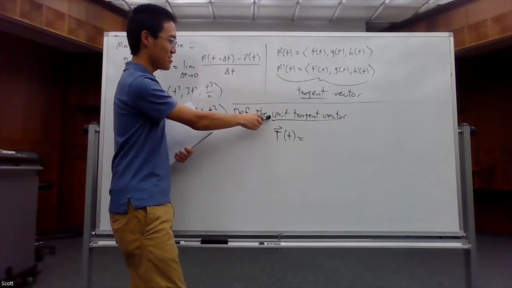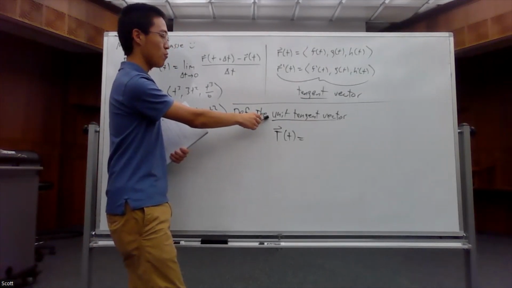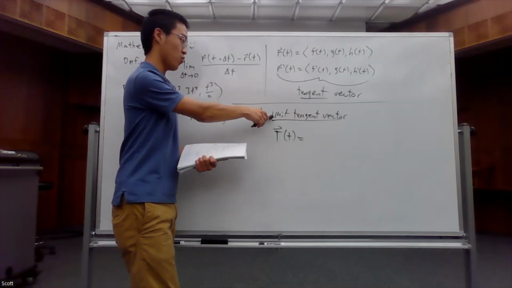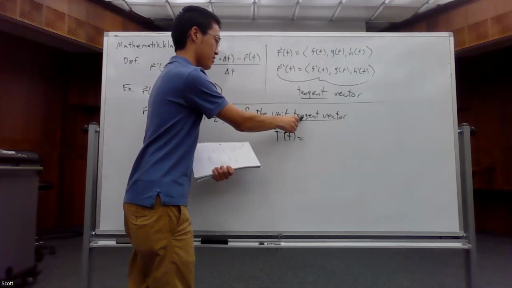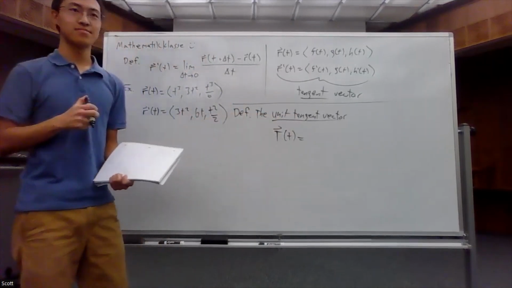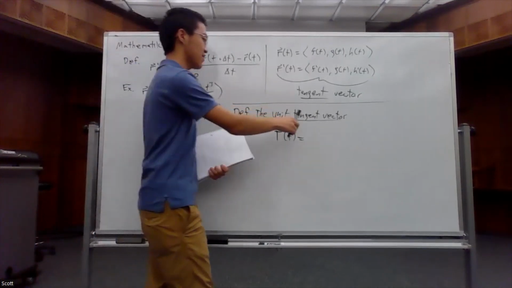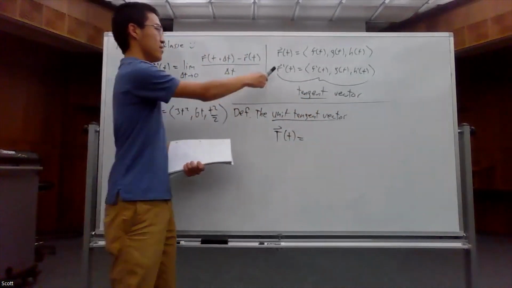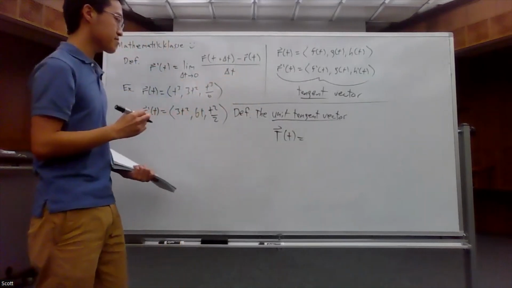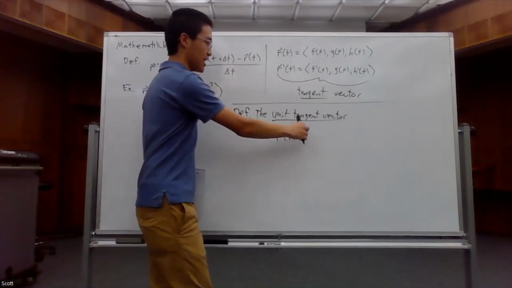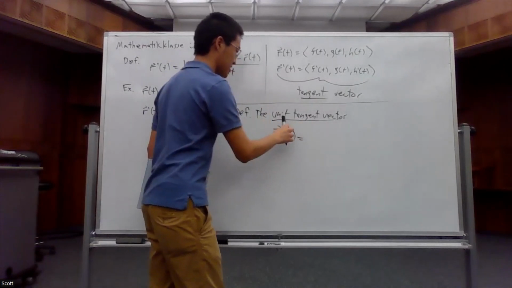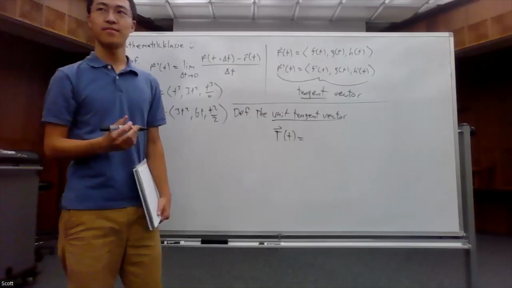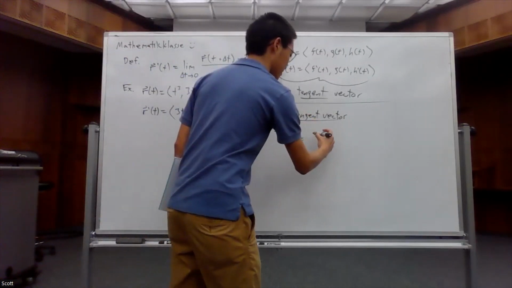What did we know about unit? One. Okay, one what? Magnitude. Right, the magnitude is 1. What does tangent mean? And in the context of a tangent vector, what do we define a tangent vector as? Right, r prime, rate of change. So if we're taking the tangent vector, but we want it as a unit tangent vector, what's the formula? Divide by the magnitude.